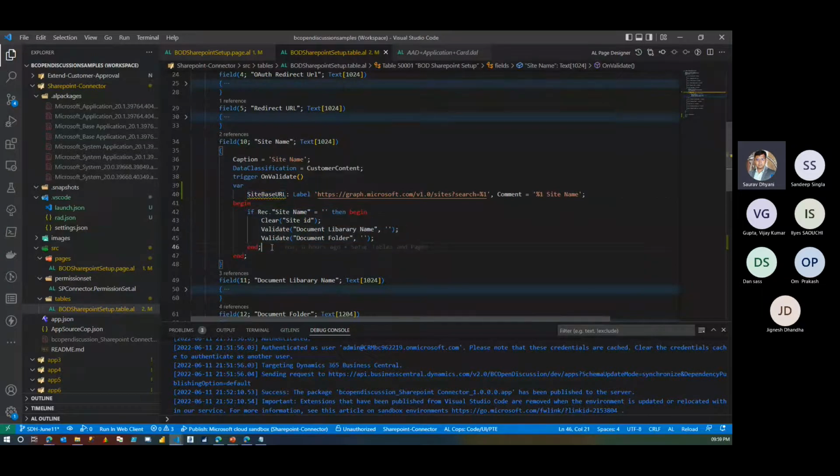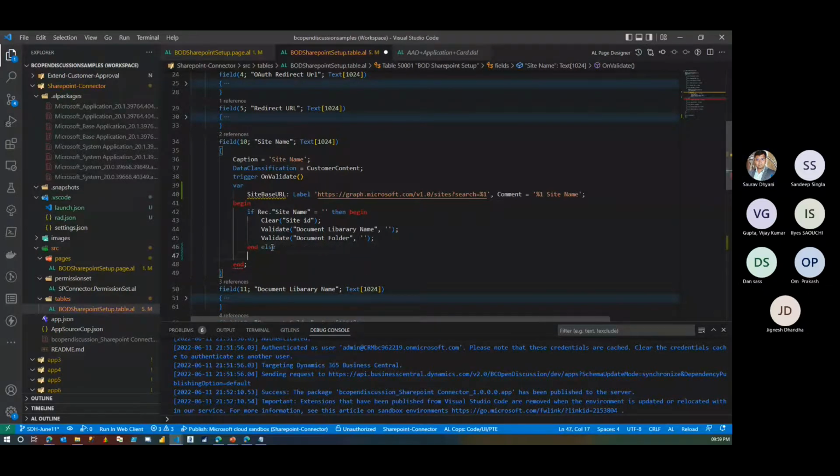What if the site name has a value? We would like to send this to, let's say, a code unit or somewhere where this will give me what I want, which is my site ID should be filled in, and then I should utilize that.